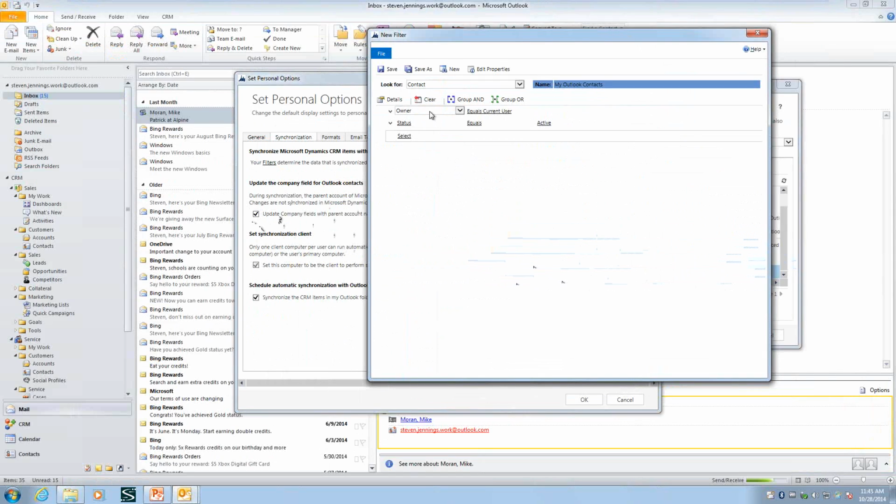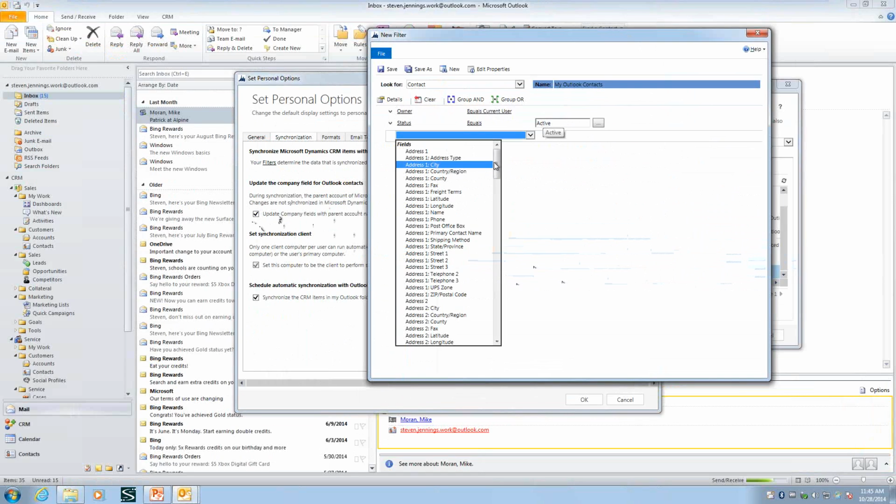And this will say owner equals current user and status equals active. So some people will say, I only want to track emails that I specifically say to track. If you go into your Outlook and you track it, that's fine, but sometimes you may put a contact in CRM that you would not like tracked back and forth. You can change the criteria in here.